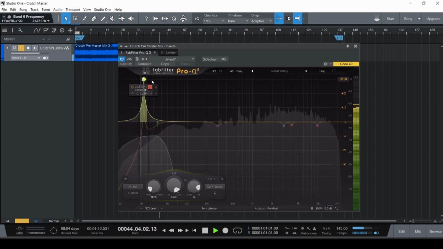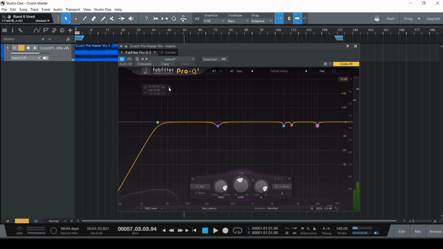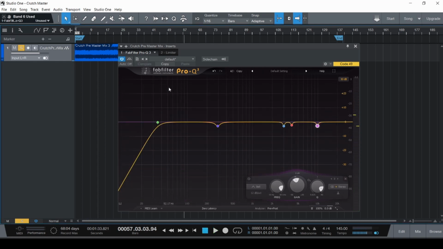It says we have some signal there, but I'm not hearing anything through my monitors. Okay, now I am. And my monitors are at such a super low volume also.